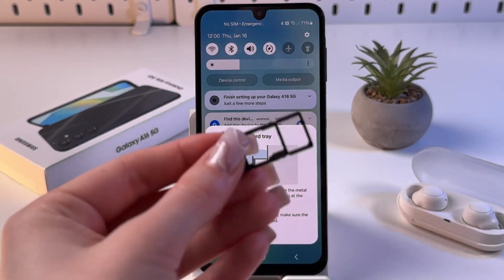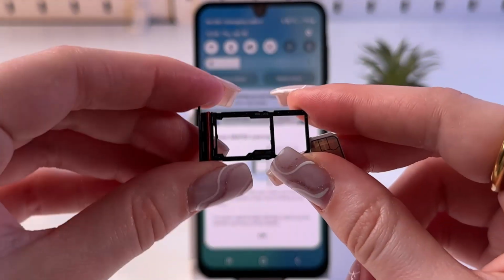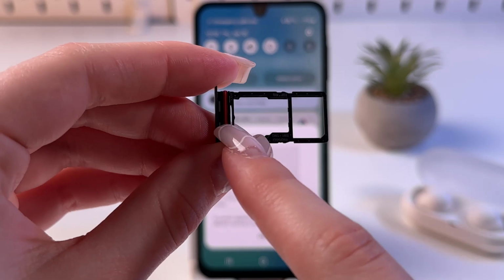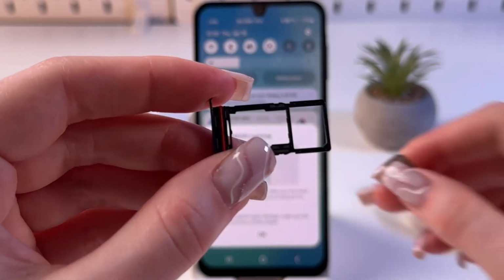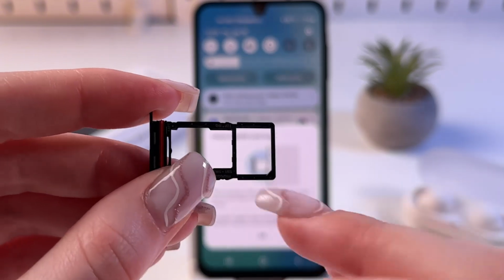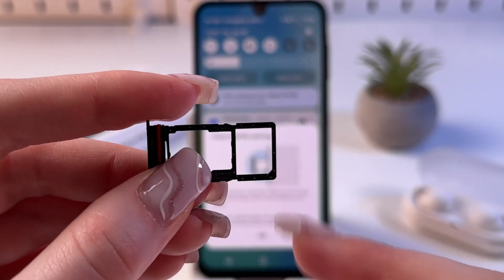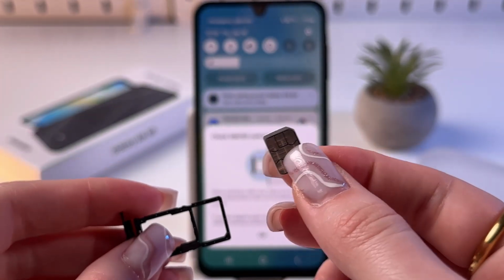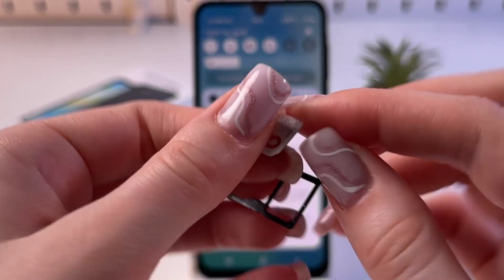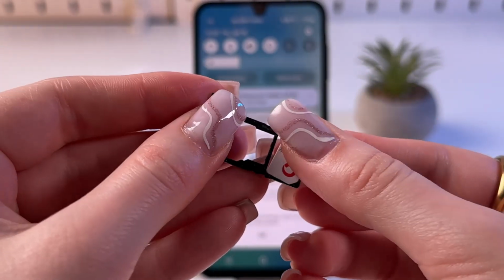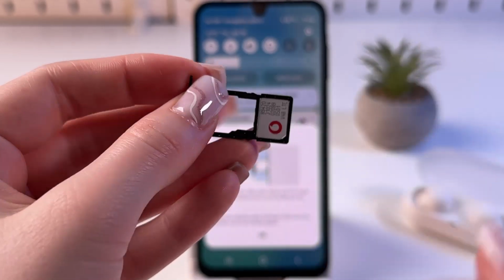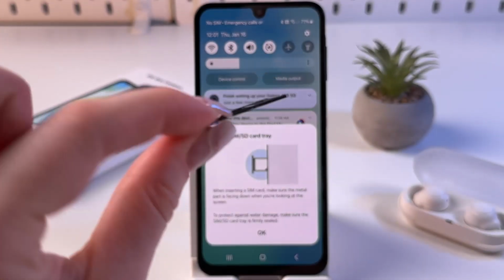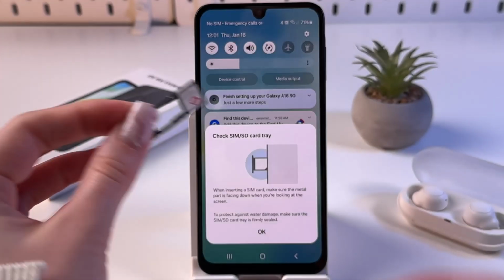After that, take your SIM card, and here you'd see space for the first SIM card, for the second, or instead of the second you can use a micro SD card. Now take a look at this slot. Here you see this rounded corner as well as on your SIM card. So you need to place it in the right position so those corners match. Slightly press till it clicks and is secured in this position and won't fall out.